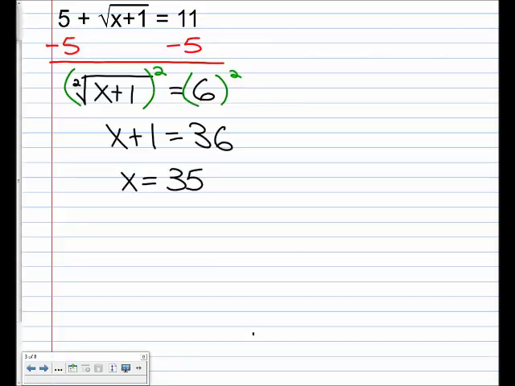Questions? Now, we should always check it to see if it's right. What is 35 plus one? The square root of that plus five is 11. If you can't do that mentally, then write it down. Could you do, like, plug it back in on your calculator? Yes, absolutely. Yeah, so you would do 35 plus one in your calculator, do the square root of that, and then add five. You should get 11. And you can check it out right now. Alright, go to the next example.